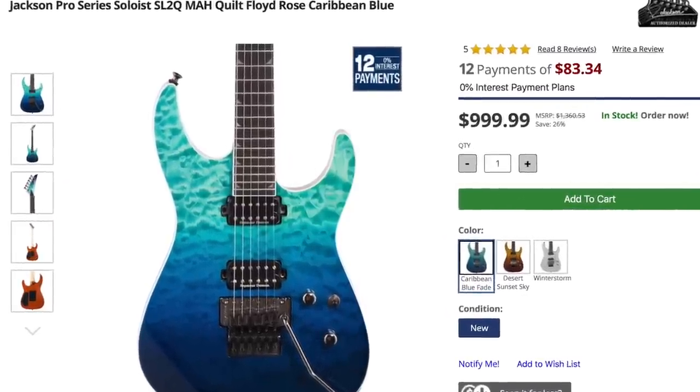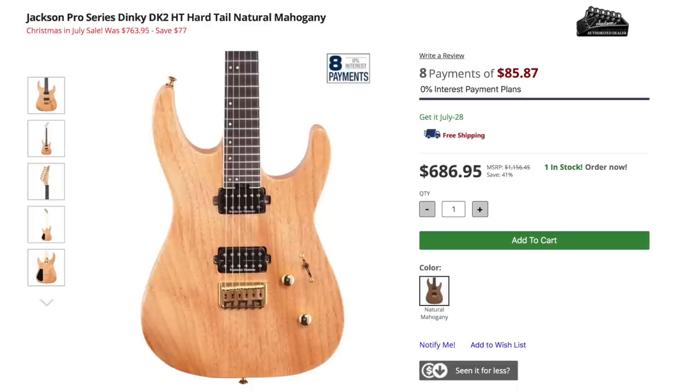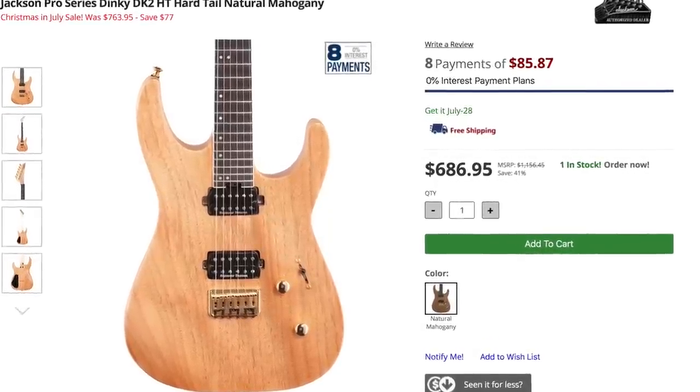Number 16 is Jackson Guitars. These guitars are mostly made in Indonesia, which is going to be the dominant force. It's a good time to point out that almost all the guitars on this list are made in Indonesia — it feels like two factories are making all these guitars, and that's probably not far off.